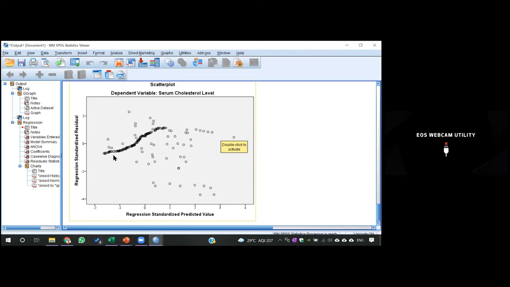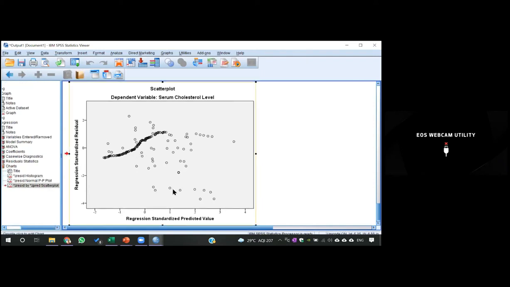One can say that it is like an increasing funnel if I draw a line here and here. But these data points are very few in number. If you see the majority of the data, it is not giving you any pattern except that. And remember, the pattern is only that increasing, decreasing and funnel. Most of the time, heteroscedasticity will follow those patterns. So since it is not following any pattern, you can say that the variance of residual across this predicted value is constant. Okay, so this is the homoscedasticity. So that assumption is met.